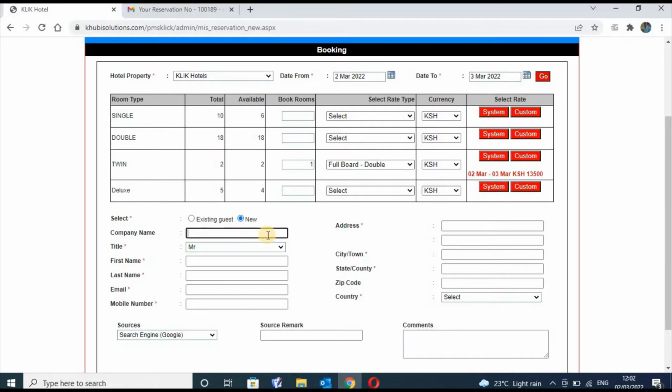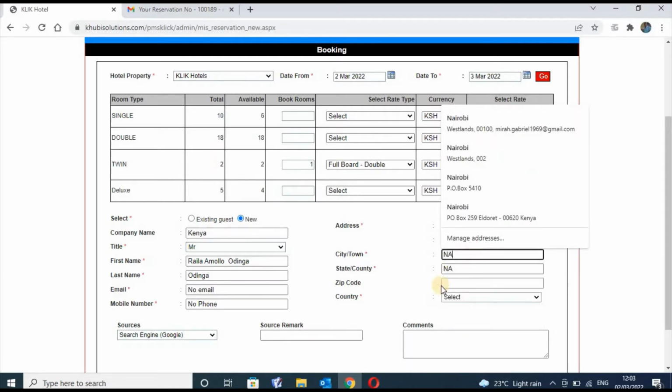That's the company name. Address. So the ones that are starred, is it a must to fill them?